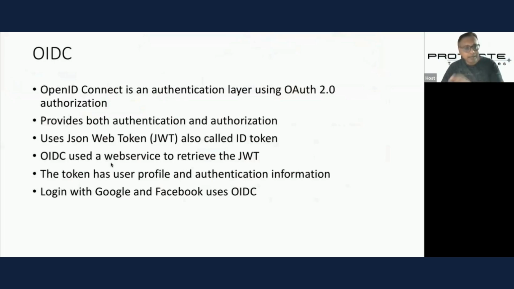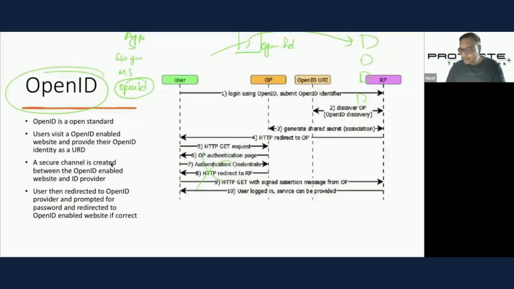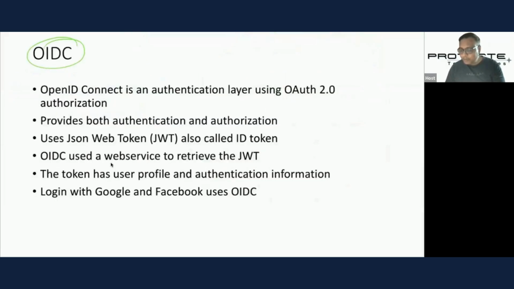OIDC is OpenID Connect, which gives you the connection to the service provider. So with OIDC, you say you have created an OpenID. Okay, you create an OpenID, and this is your application that you want to open. OIDC is the OpenID Connect service, which connects your OpenID to your application. Okay, knowing this much is more than enough for OpenID.